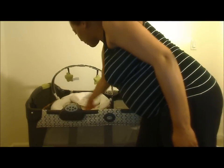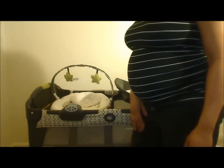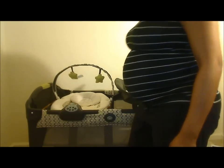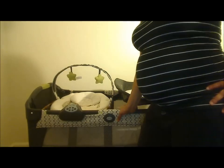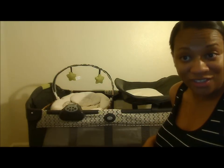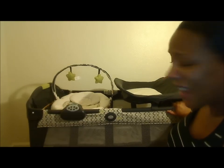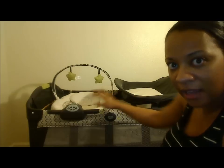The bassinet is also pretty firm. It comes with a little pillow — I don't know if I like that. And then a cheap little mobile, but it's easy to click off. It's kind of cheaply made, but it will work. The mattress for this playpen is very thick, but we can change that as well. So all in all, I'm exhausted, but it's a good little pack and play. I think it's a better travel system when you're not using the changing table and the bassinet.